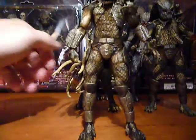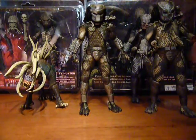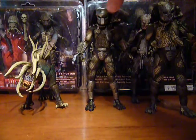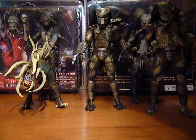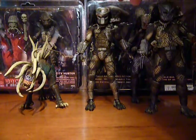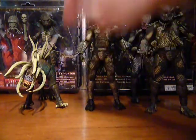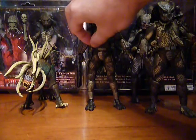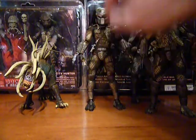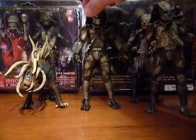This fella, the Masked Classic, being the only one out of all of them that I managed to snap the arm on. Not happy about that, being the one that everybody wants. Quite hard to get hold of as well, and easily the hardest to get hold of out of Series 3. He has the removable backpack and plasma cannon and extendable blades. He also has a few trophies around him in the sense of the skull that's there, the spine, and the necklace of all little bones.